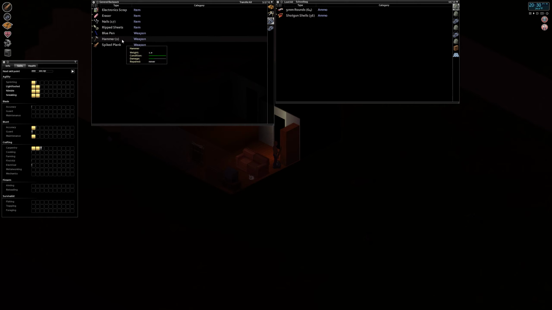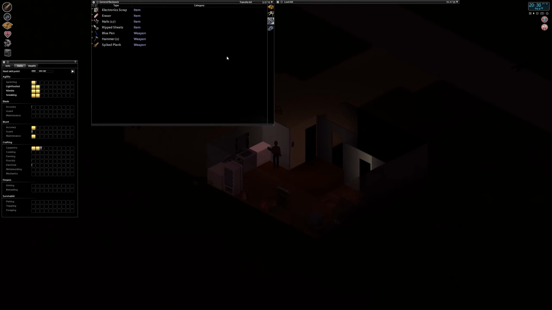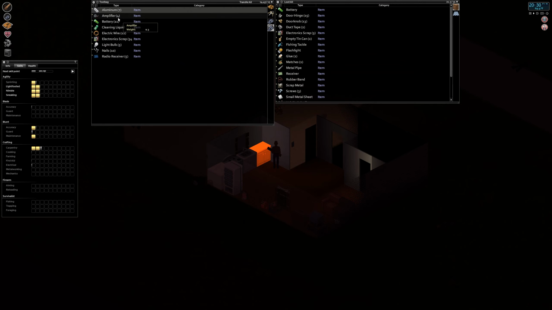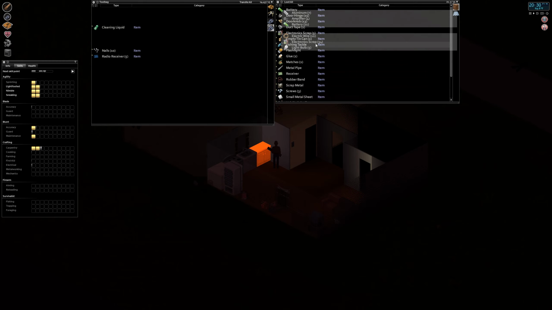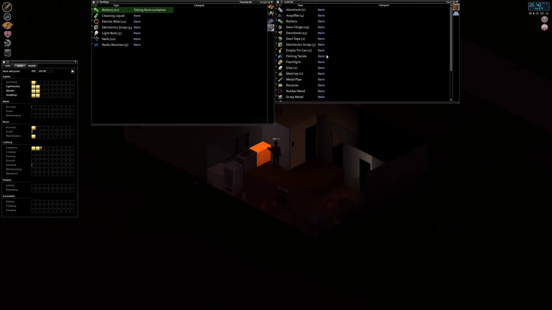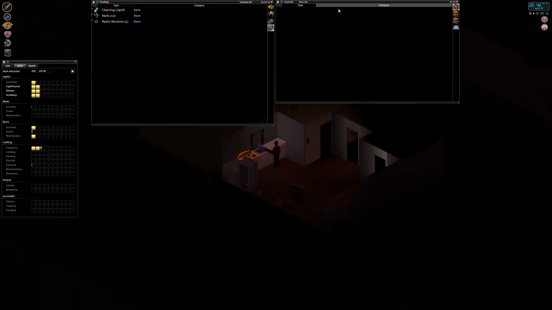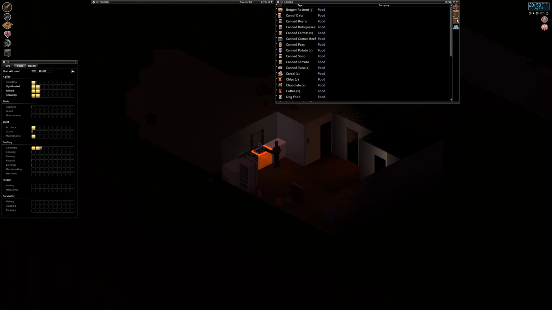What else have we got? All the electronic scrap, that's going to go under here. Aluminium, amplifier, battery, cleaning liquid. There's just about going to be enough space for this. Radio receivers as well. Oh, actually, it might not quite have enough. No, not quite enough space. So we're going to need another container for these. Maybe just under the sink. No, just under the sink. We've got all the canned goods.